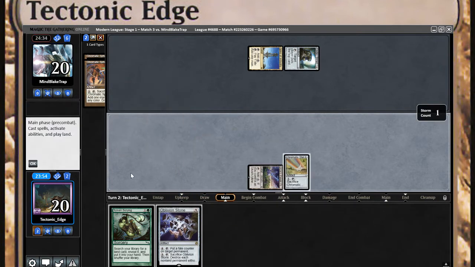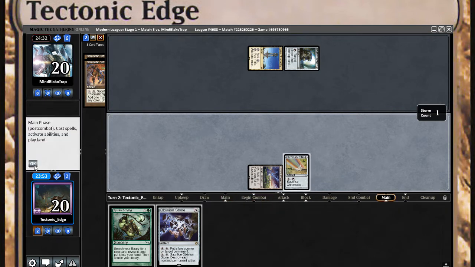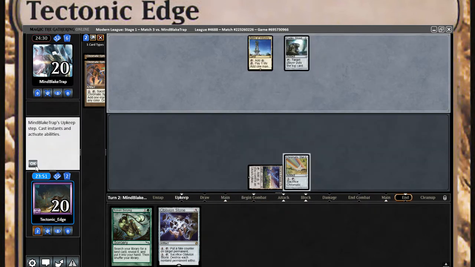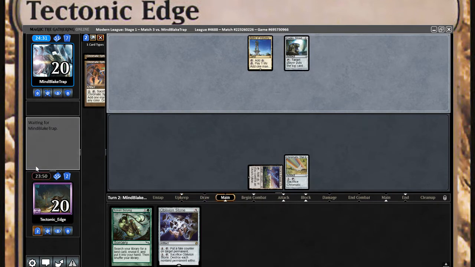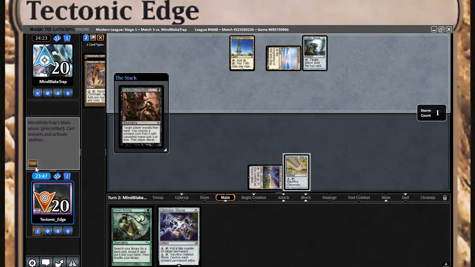Well, that's not the worst draw, not the best either. We're going to get two more cards to find a Tron land. We'll see if he plays a Lantern of Insight. This may be Glimmer Void. That's painful.